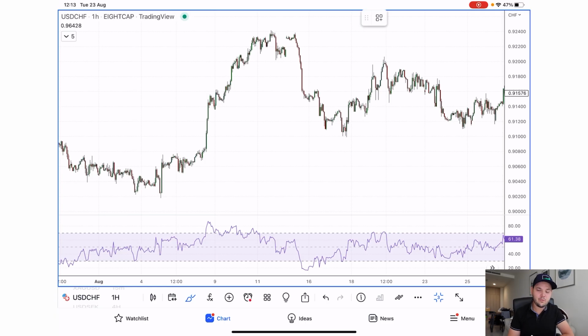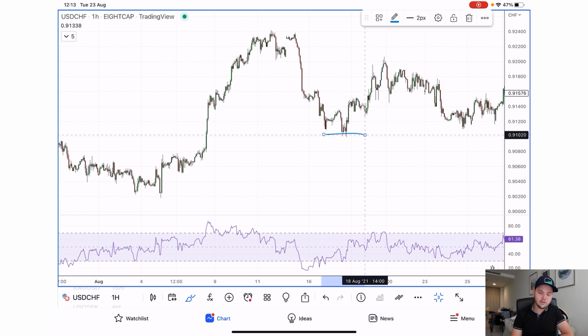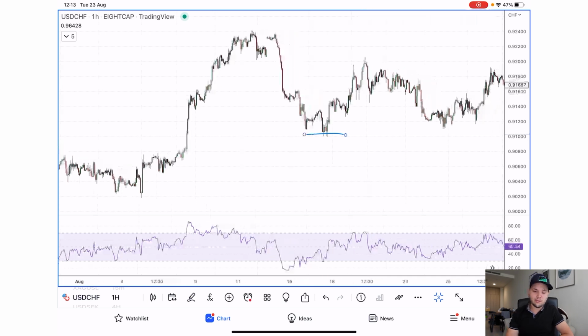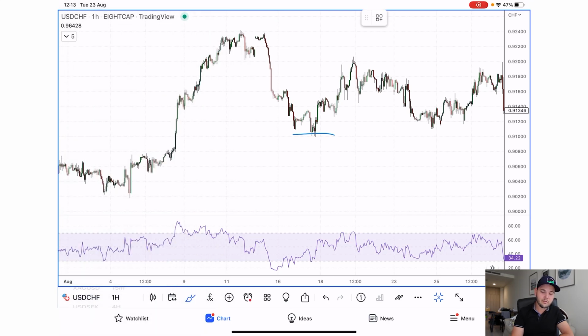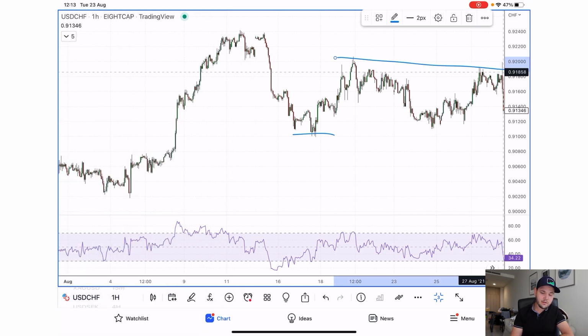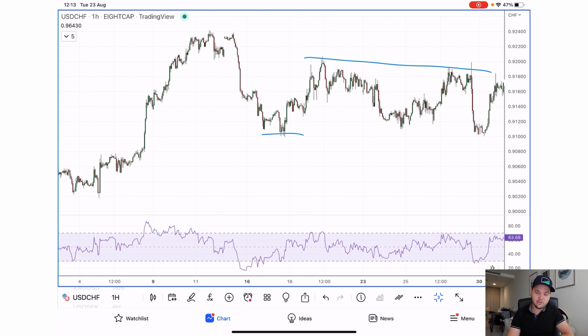So we need to have a clear range, like we said. So we have our support here. You'll see price comes back to our support a few times, and that makes it a good environment to look for reversal trades. So we'll see price here hits our resistance. Let's just try this here. That's our resistance, roughly. And price comes back here and touches our support again.